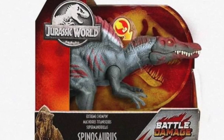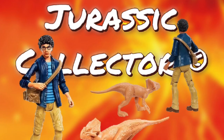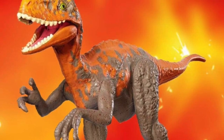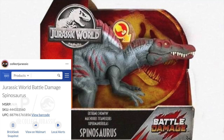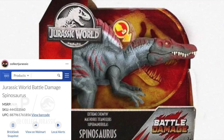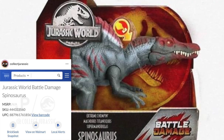That's really the most exciting information we have gotten on the Mattel line recently. In recent weeks they've been releasing a couple more new models and showing off more repaints, but I don't think anything is as exciting as this. I will keep information coming to you as it evolves. Just know that a Walmart listing on BrickSeek has stated that there will be a Battle Damage Spinosaurus from the Mattel Jurassic World lineup.